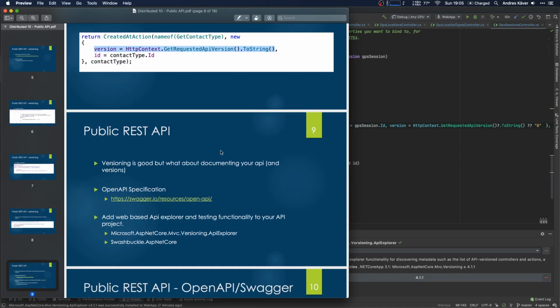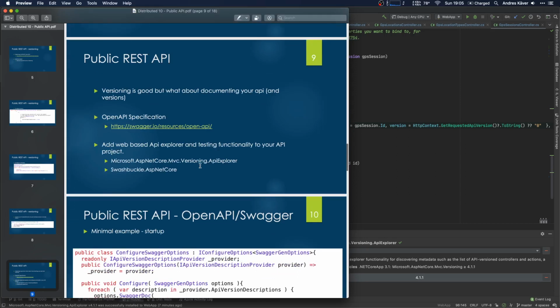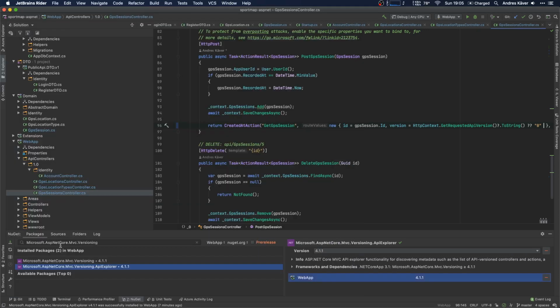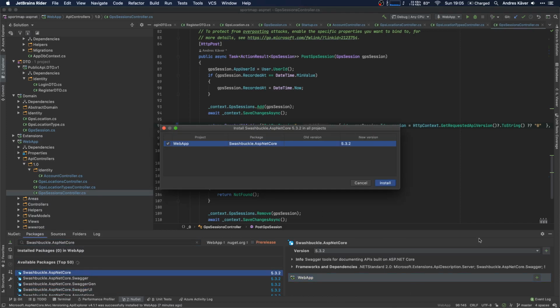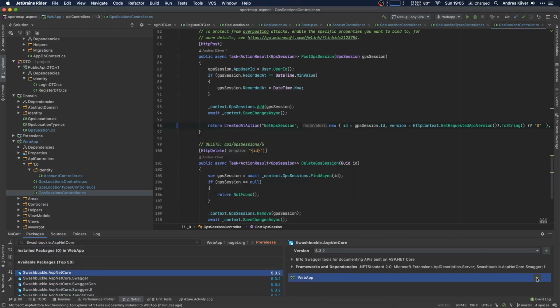And then we start to work on the Swagger side. So I already added this API Explorer, and now I need this Swashbuckle ASP.NET Core also. In all projects, no, I want it here.